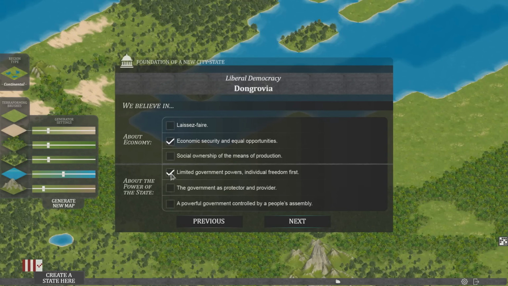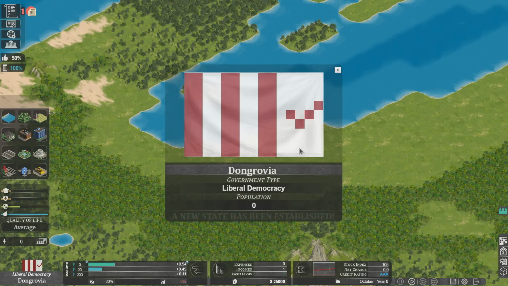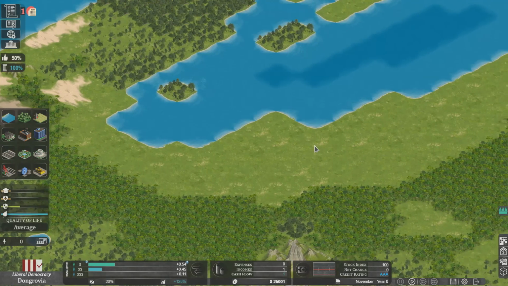I don't know. Individual freedom first, I suppose? I honestly don't know. We'll go with that right there. We can go with two different teams of advisors. I don't use either one of them at all, so it doesn't really matter. You can go with Keynesians or you can go with Austrians. It hasn't really seemed to change my game at all, so I usually just pick one. It just sort of doesn't seem to matter that much, so I don't worry about it.